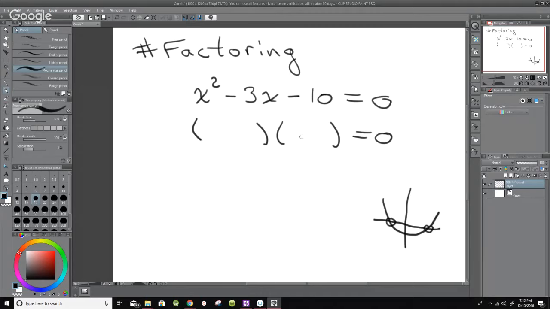So we know there's two roots, and that if one of them is 0, since it's being multiplied by the other, the whole thing would be 0. So one of these can be 0, the other one can be 0, or they both can be 0. Let's assume one or the other for now, just to keep it a little more general. What we're trying to do is break this top equation up and think through what would give us this. If you look at this particular equation I wrote here, you see that both of these terms have negatives in front of them. And that tells you a couple of things.